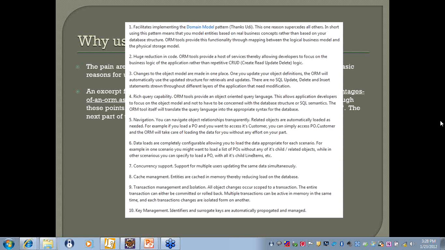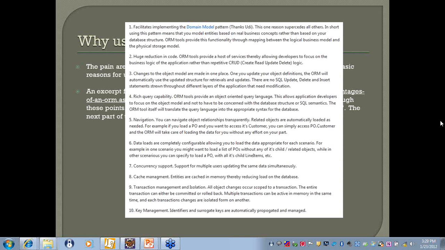But when you look at web applications, my view is that the network latency is already there to some level, and when you compare the difference in performance numbers between plain JDBC and Hibernate, even if Hibernate was a bit slower than plain JDBC, it would be negligible from an overall HTTP request processing time point of view. That's my view. Of course, other people might have other views on this. Okay, so these are the 10 points which you see on your screen. It's an excerpt from one of the blogs which I came across.